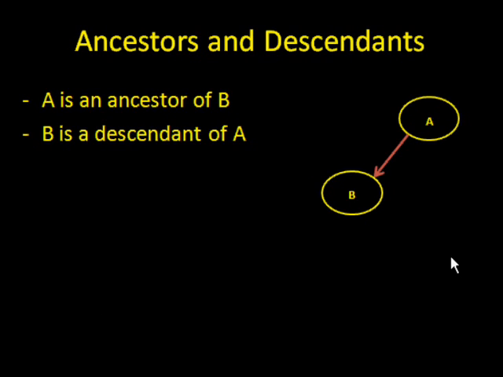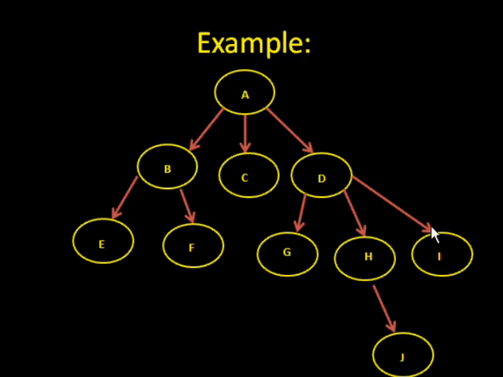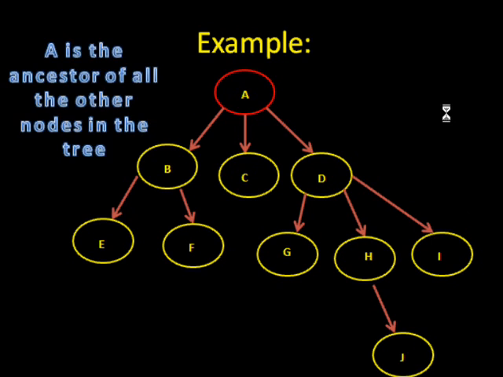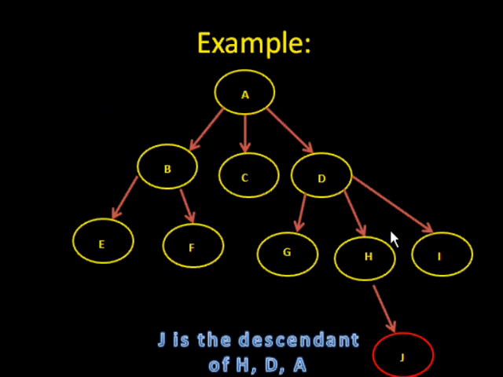Ancestors and descendants. In this example here, you can say that A is an ancestor of B. B is a descendant of A. If it helps, you can consider this like a family tree, where the top of the tree will be the furthest ancestors and everything coming from it is a descendant. I'll use another example to clarify that. A is the ancestor of all the other nodes in this tree that we have in front of us. J is the furthest descendant of the tree, being the descendant of H, D, and A.